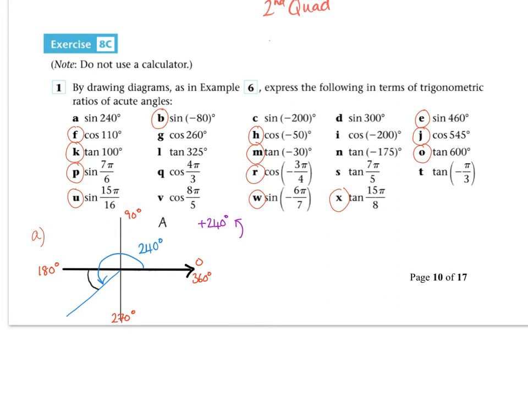Now all are positive, sine are positive, tan is positive, and cos is positive. And we're looking for the sine of 240 degrees. So that's going to be in the third quadrant, so it's only tan that's positive. So it's going to have a negative sine ratio, so it's the same as the minus sine of the principal value. And to get the acute or the principal value, it's 240 minus 180. So that angle in there is 60 degrees. So it's going to be sine of 60 degrees.